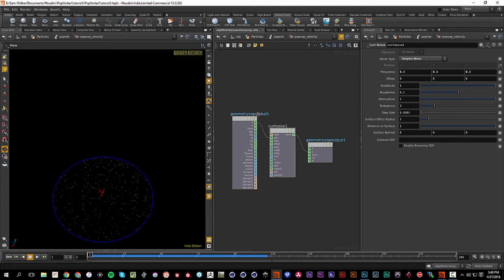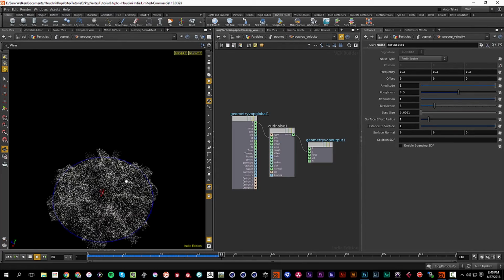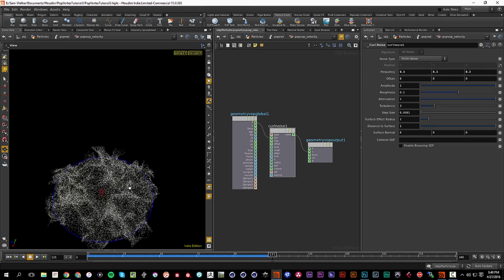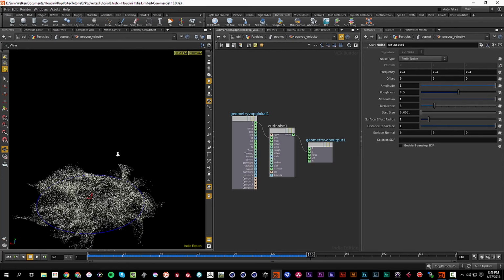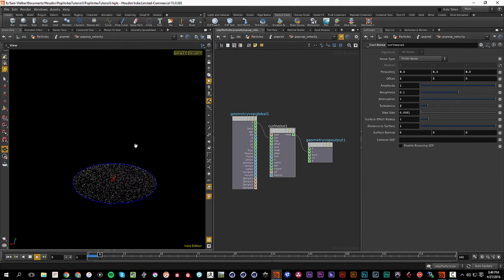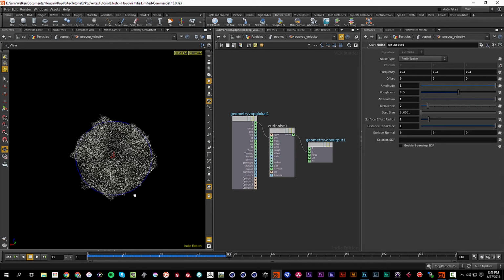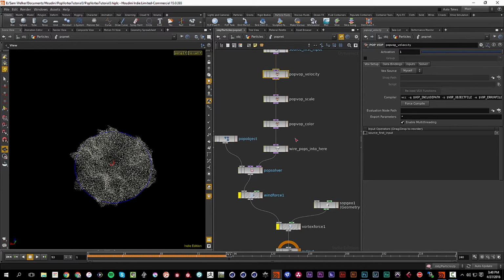I'm a big fan of the Perlin noise in this case, because I think it just has this nice kind of overall form to it. It's collecting itself almost and following these strands. And I like that. So we're going to turn the complexity or the turbulence down a little bit, and that's going to create a little bit more of a simple curve. And really that's all we need for this.